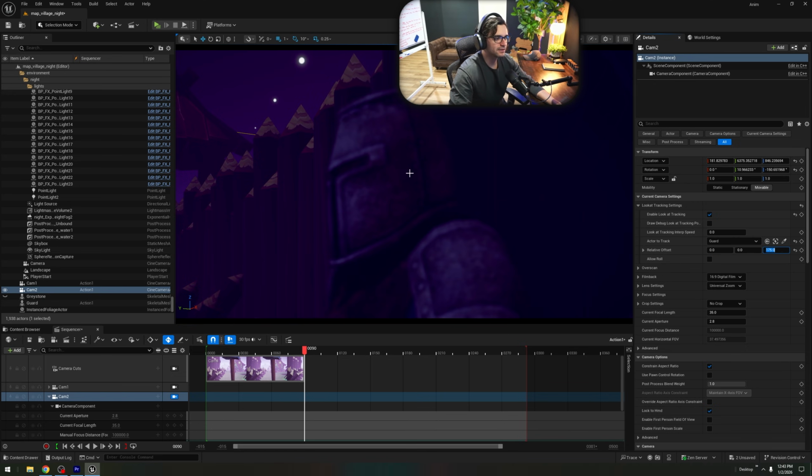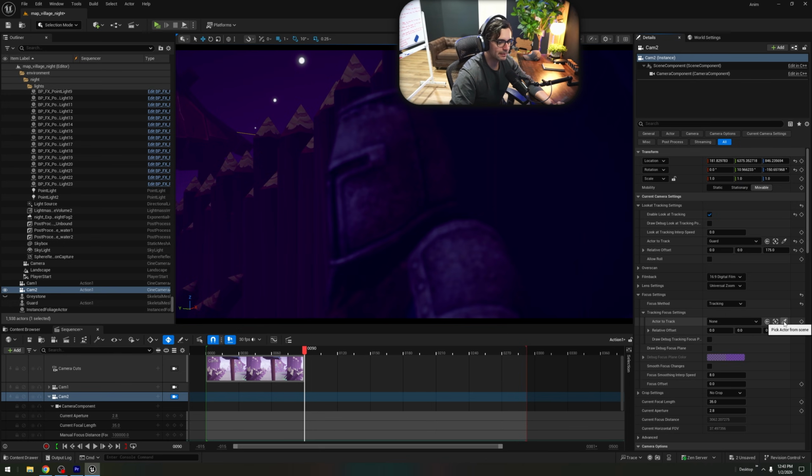So now the next issue is going to be the focus. And I showed you we could come in here and manually focus, drag it way down to get it right. But there's a much easier way, and that is right here, focus settings. If we open focus settings, see where it says focus, mesh, and manual, we're going to change this to tracking. Once you click tracking, you get the same options as up here. Again, click the eyedropper, click on him. And now he's going to stay in focus the entire time we move.